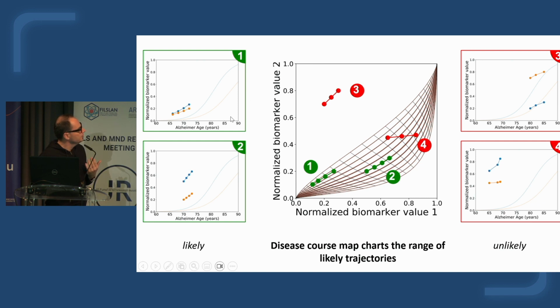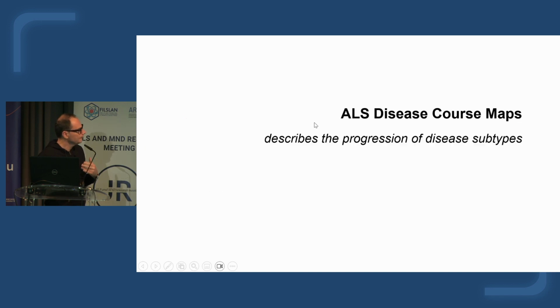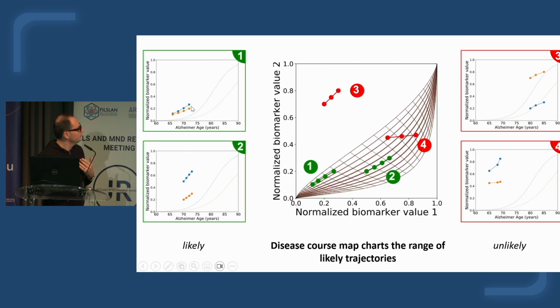And now I have four patients, 1, 2, 3, 4, and I plot the patient data in this representation. So patient 1, if you plot the data, it just falls here. So you can straightforwardly see that patient 1 is an early onset patient, at the early disease stage. And we have a beginning of disease trajectory which is quite typical to what is observed in the reference population. Patient 2 here is at a slightly more advanced disease stage, but still very well typical.